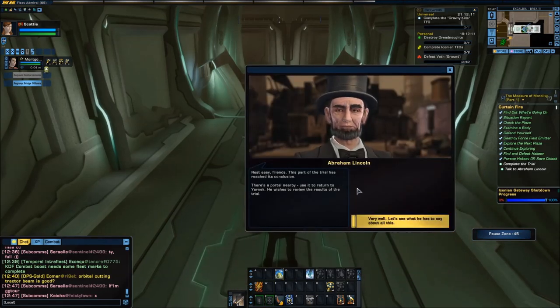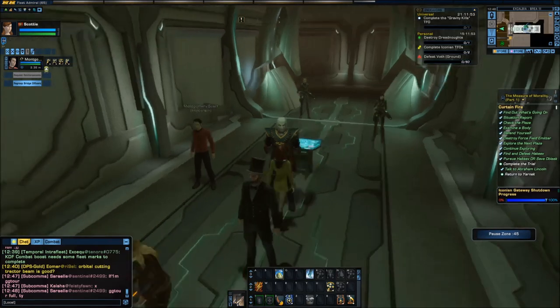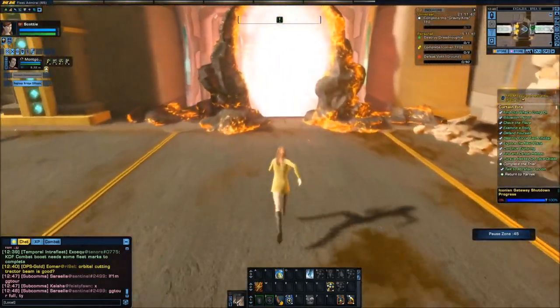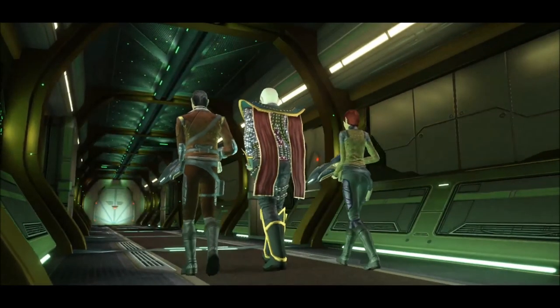Rest easy, friends. This part of the trial has reached its conclusion. There's a portal nearby. Use it to return to Yarnik. He wishes to review the results of the trial. Very well. Let's see what he has to say about all this. There's the portal. Let's see what old Yarnik has to say.